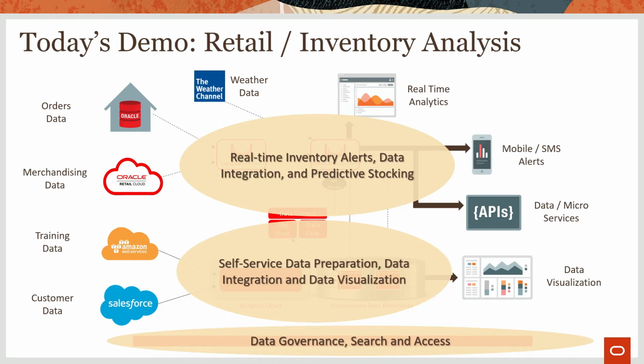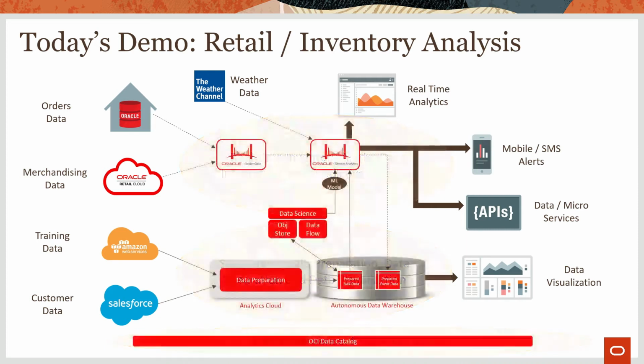So across this model, you'll see some batch processing where we pull in training data and customer data. We'll do data preparation using a very advanced and sophisticated data preparation capability in Oracle Analytics Cloud. You'll see the batch processing happen as we move the data into the object store. And then on the top part, you'll see the real-time pipelines where we're pulling real-time events from a cloud-based application called Oracle Retail Cloud, as well as real-time events from Oracle databases and the Weather Channel. So these real-time events will actually apply the scoring coefficient that's been created through the data science activity in order to drive real-time analytics.